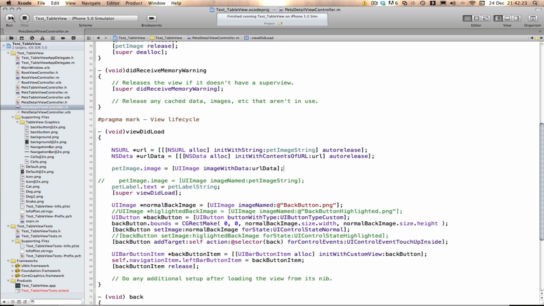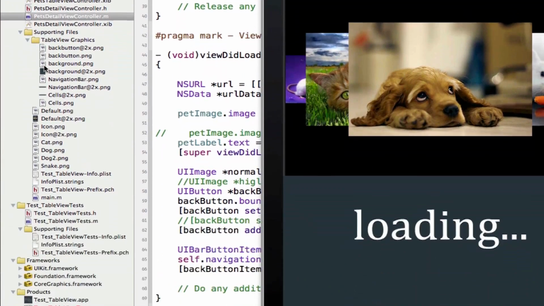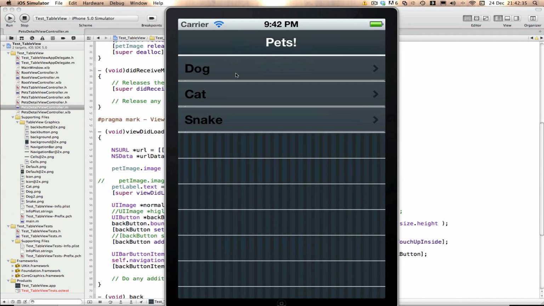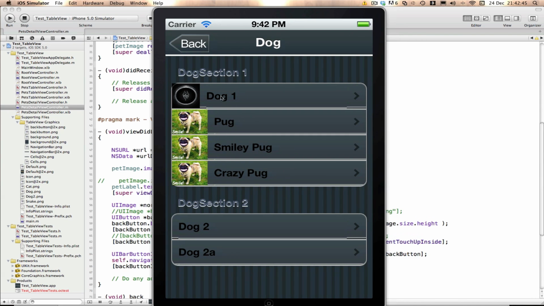And whilst this is building here, I just want to prove to you that it is downloading from the server. Because if you look in my resources or all my folders here, you'll see there is no Skyrim logo. That is all from the server. So we'll click dog here, and you can see it takes its time. It takes quite a long time to download all these images, which is what I'm going to fix in my next tutorial. But as you can see, it works.